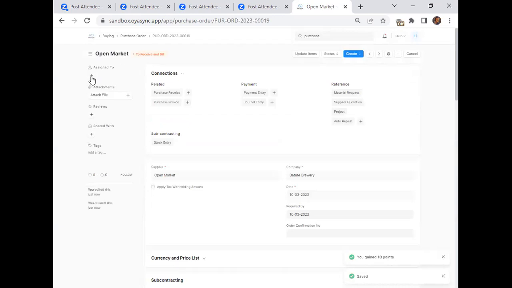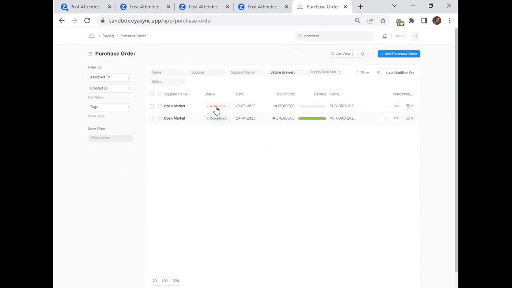So I said before that in a bigger organization, there is usually need for a workflow. That's another topic we're going to touch. But in terms of workflow, this particular list is meant to be attached or assigned to someone who is supposed to get a mail. But we're getting there. As you can see, my purchase order is now asking to receive and to bill. So it means this item has not been received and I haven't paid for them.